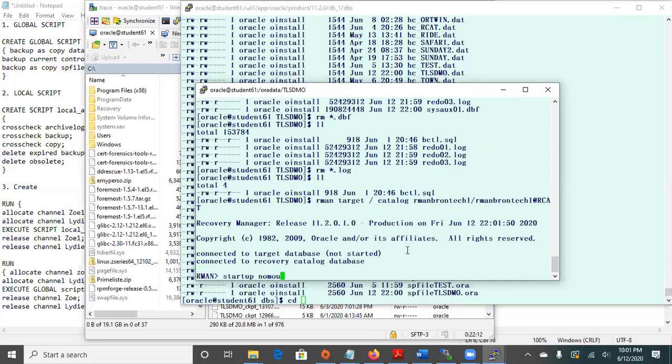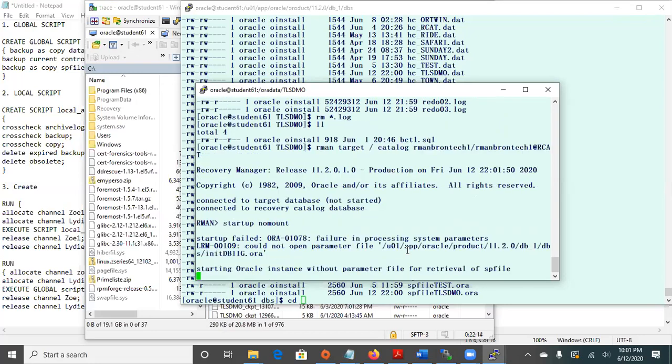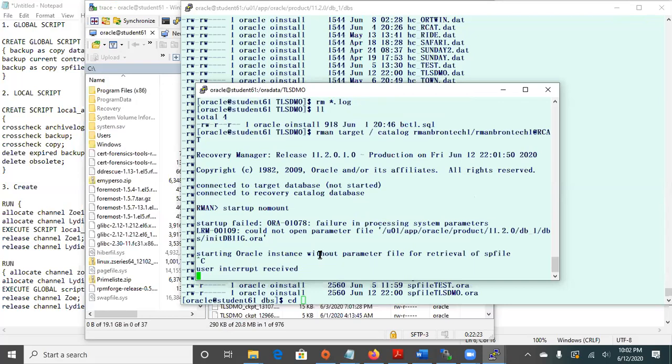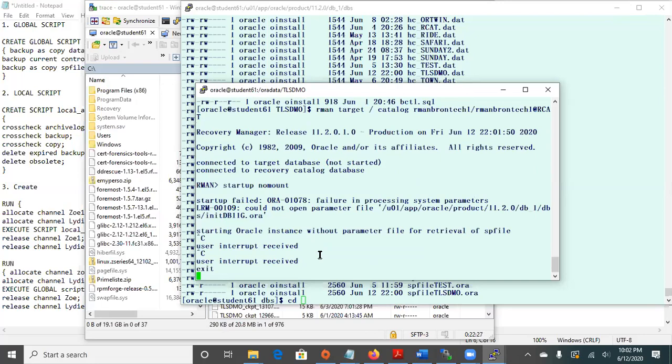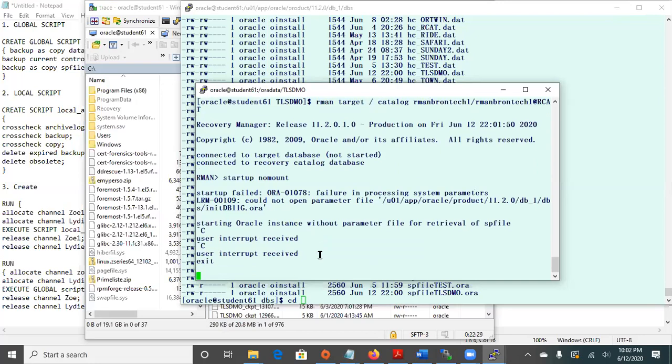Startup no mount. Okay, I'm not connected here. Don't tell me that was the problem all this time, please. No, I don't think that was the problem. The connection is bad. Yeah, the connection is really bad.